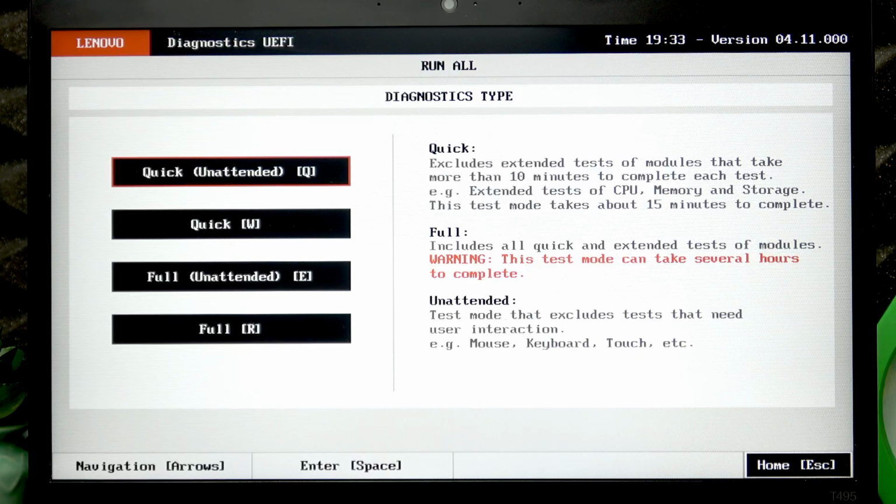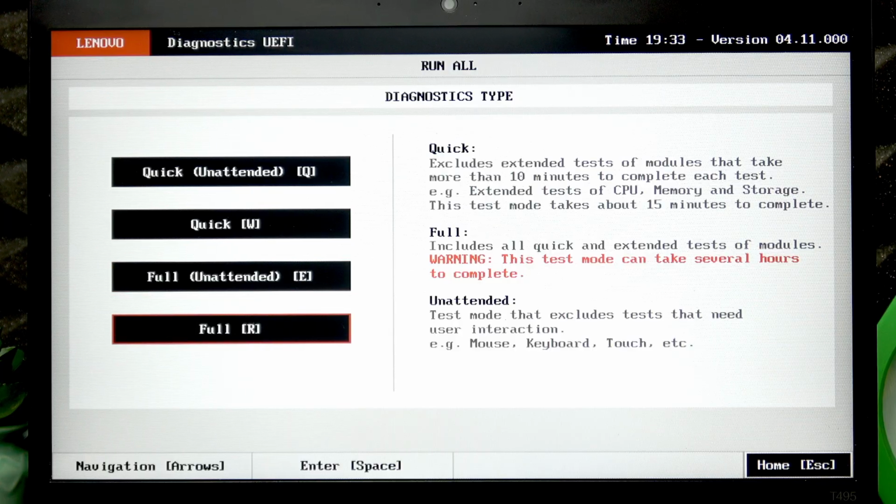So basically, unattended tests don't require any interaction from you. They just get performed by themselves. So you can go with whichever option you like, or whichever you need.